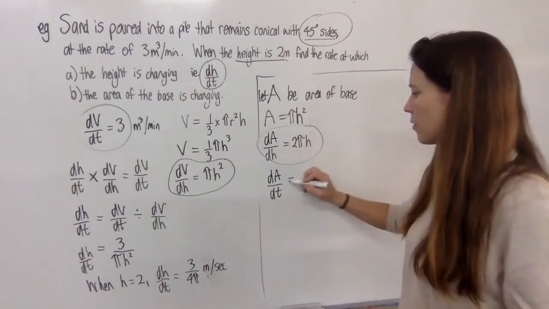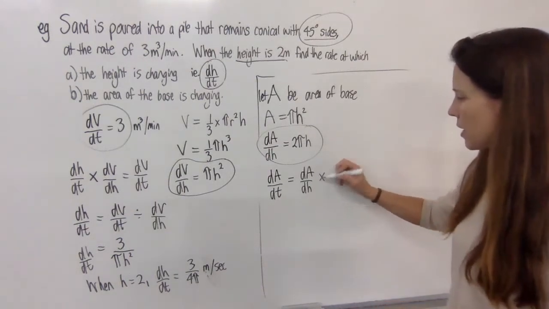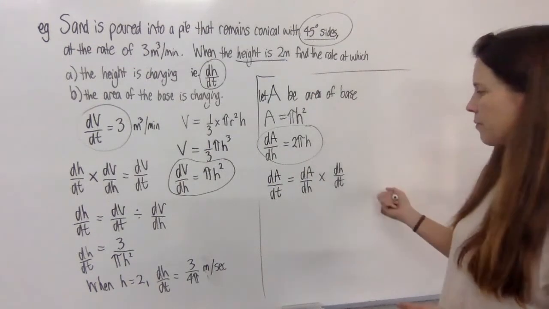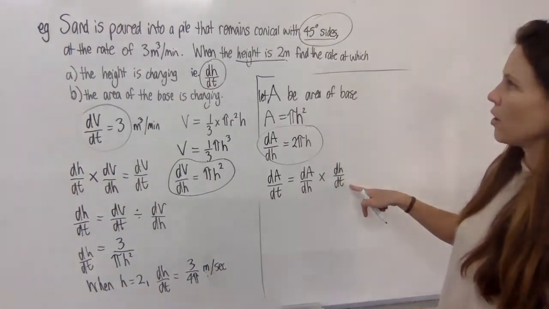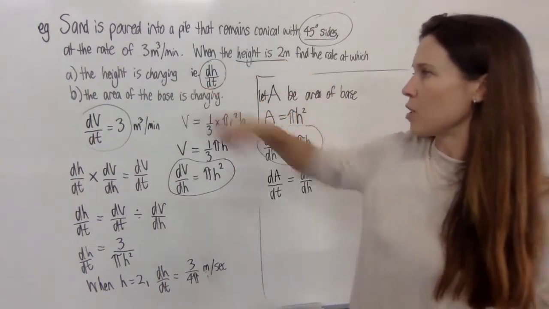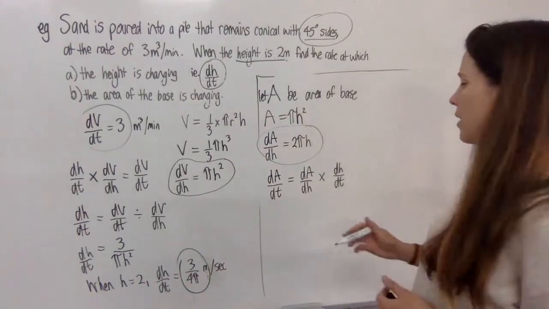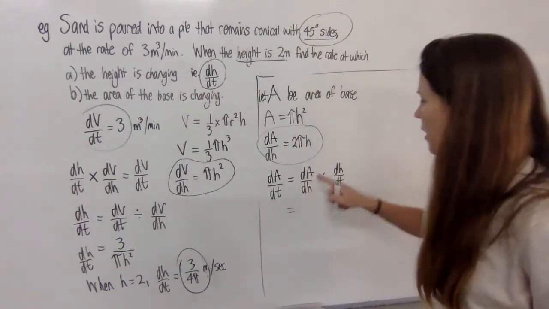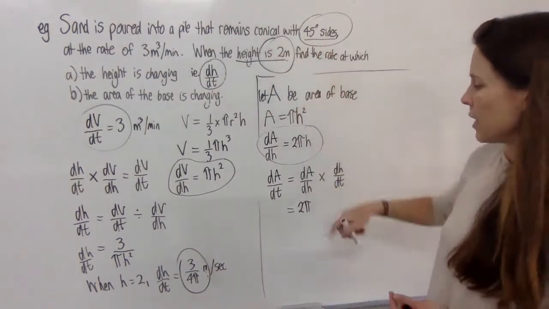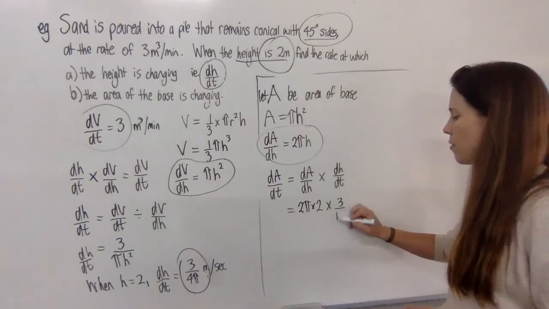And I've got, write down what you have, and then you can see what you need. Okay, so I need the dA to be there, but I need the dh to cancel out, and I need dt. So I need how the height is changing over time. And we've already found dh/dt when the height is 2 in the first part of our question. So now I can go ahead and say I need dA/dh, that's here, 2 times pi times h, but remember I want to let h be 2, times 3 over 4 pi.